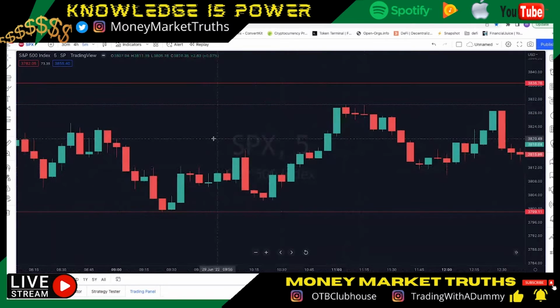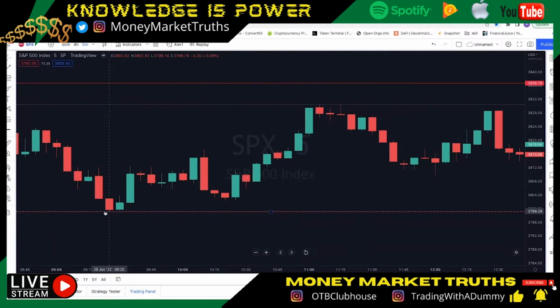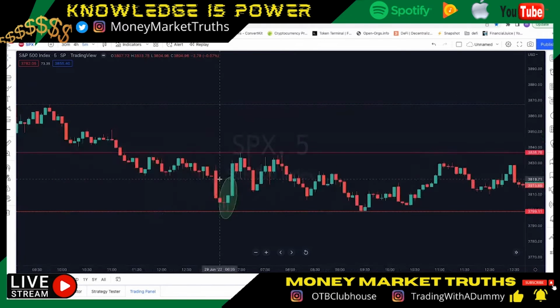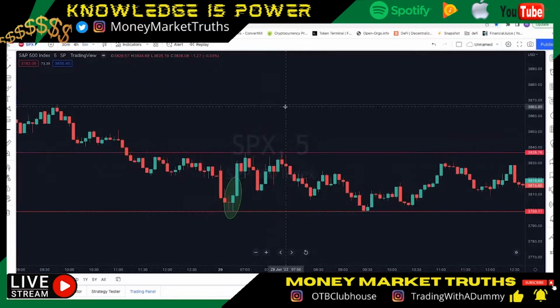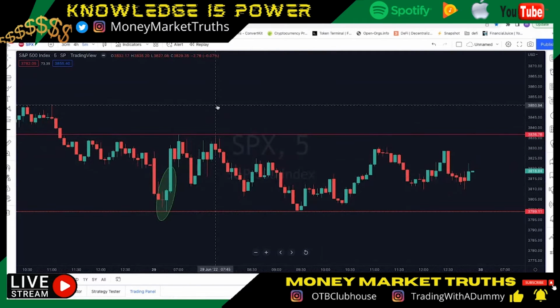Then if you look at a move like this, you say, okay, I'm going to get into calls. You get into calls, you're up 30-40%. You get one red candle, and instead of being up 30, you're now down 40-50%. The reason for this happening is two. One is we're chopping because the market had such a big move yesterday that the market is absorbing that, right? RSI is cooling off.